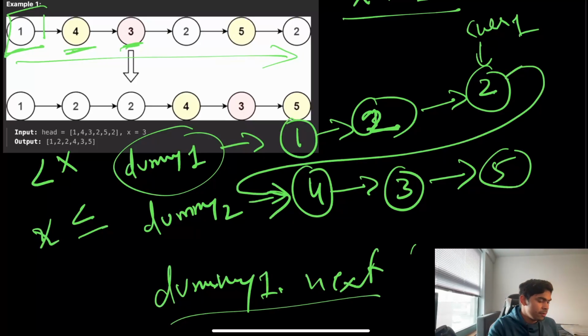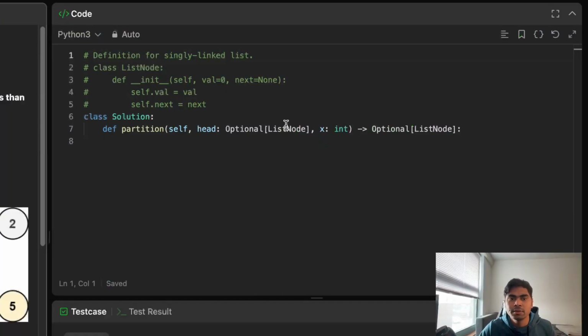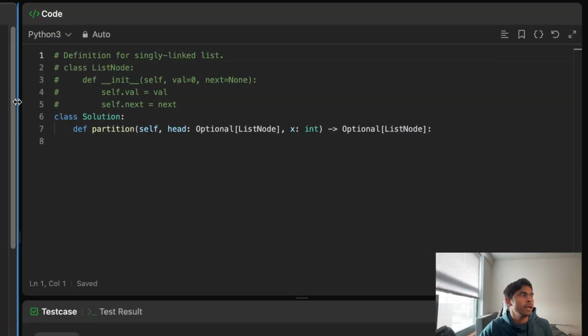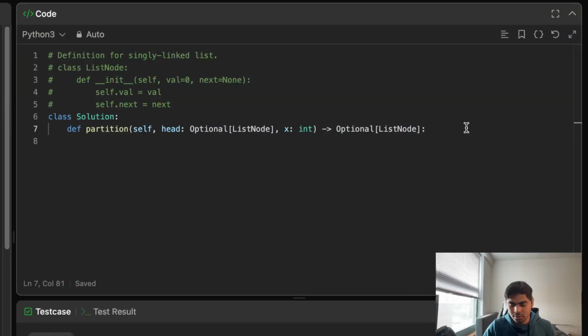All right, I think it's a fairly easy problem. You just have to think a little creatively, and we will when it comes down to writing the solution. Okay, let me switch the view a little.